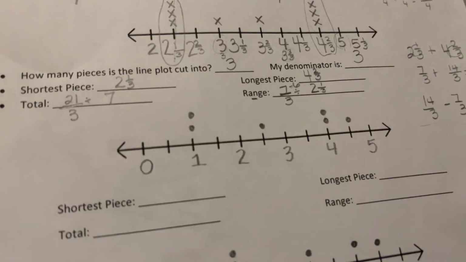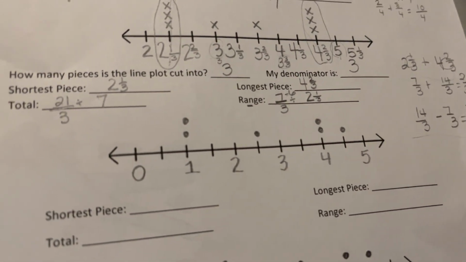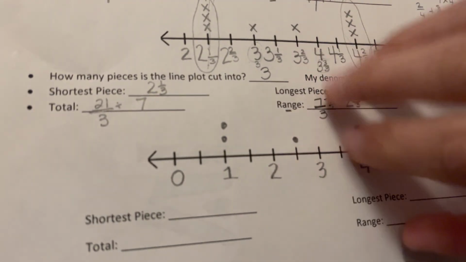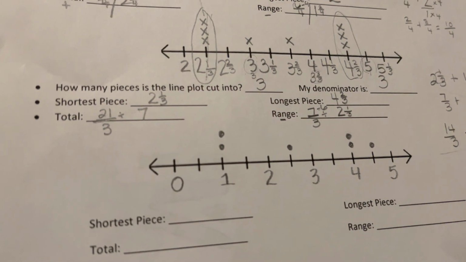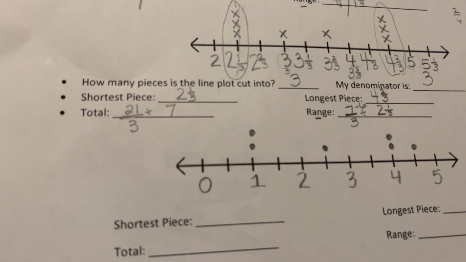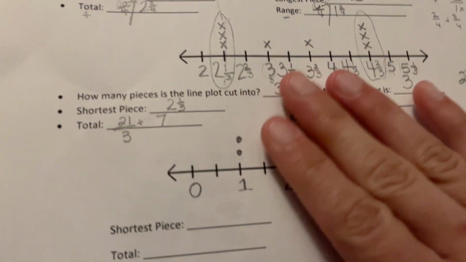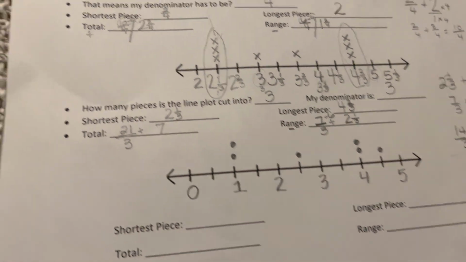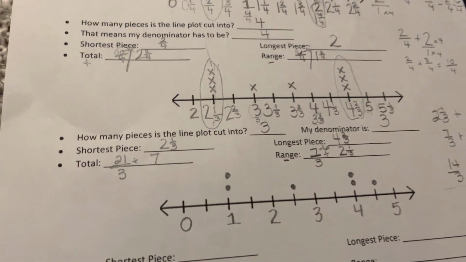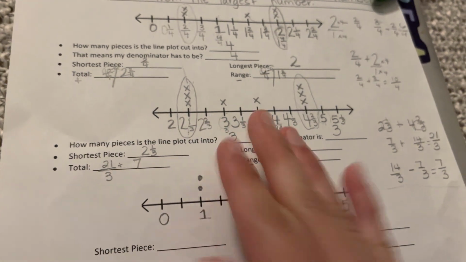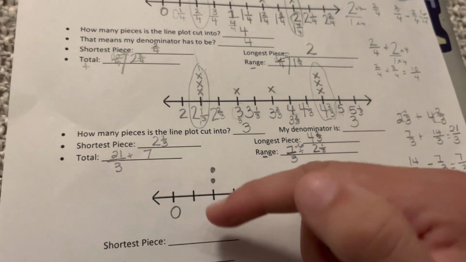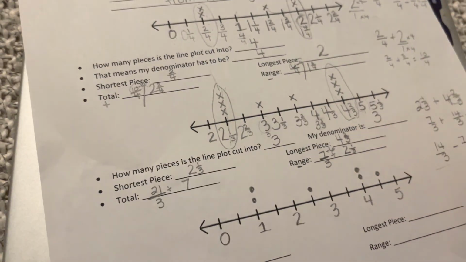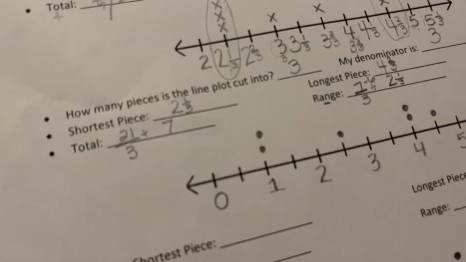We will obviously keep practicing this. Even tomorrow, we're going to review this part before we look at any more types of questions. So at the very least, if all you can do today is just write down what you need, we will practice, and I will make sure that everybody is good to figure out how many pieces the line plot's cut into and figure out which one's the shortest piece and the longest piece before we go any farther tomorrow.